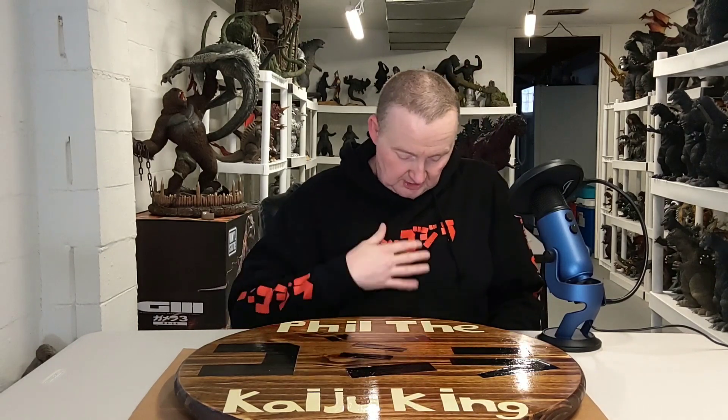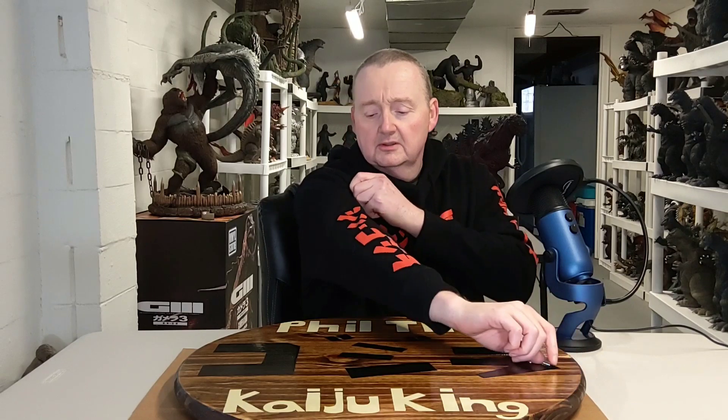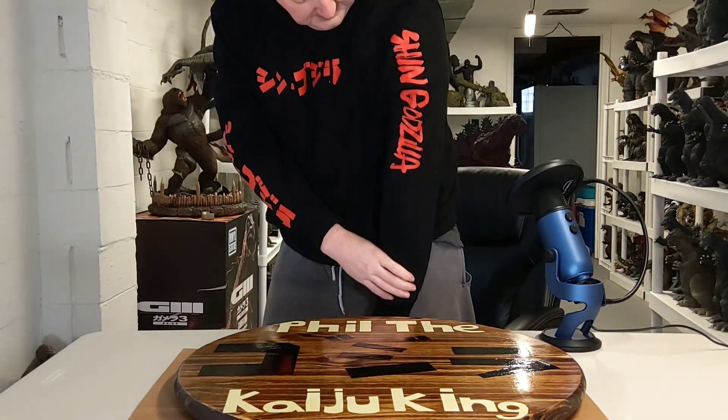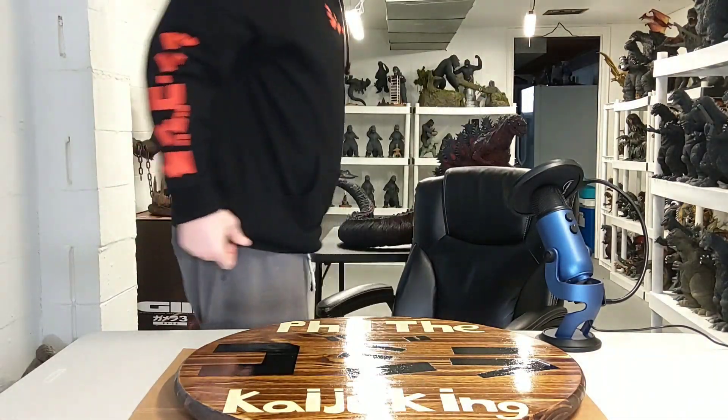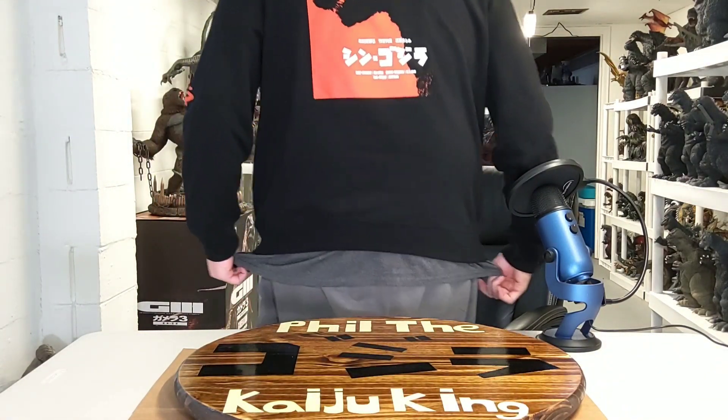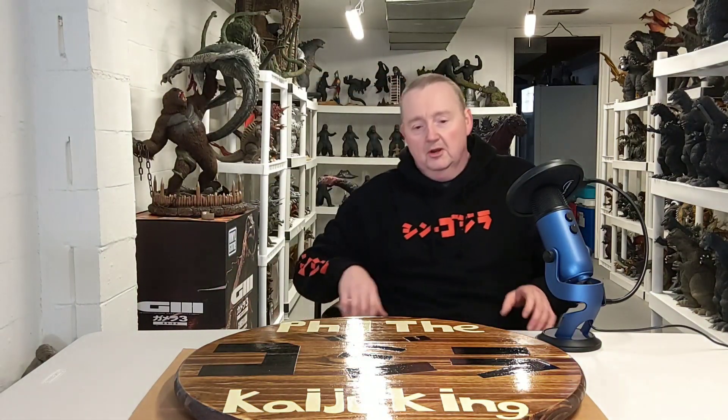It's a great movie and everything. Also, I'm wearing my Shin Godzilla hoodie I got yesterday. It says in Japanese on the sleeve, and in American English it says Shin Godzilla. And on the back, I think that's the movie poster. It's a pretty cool hoodie — I thought I would wear it today because Shin Godzilla. And I'll bring the big beast forth right now.